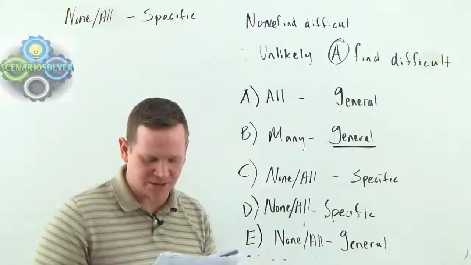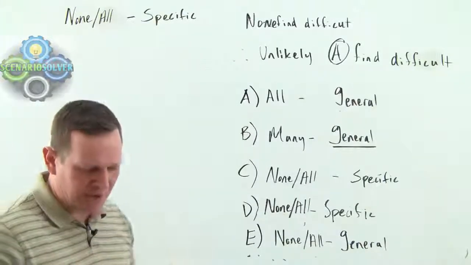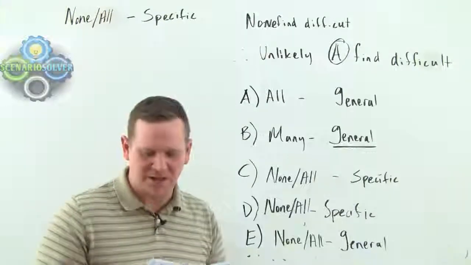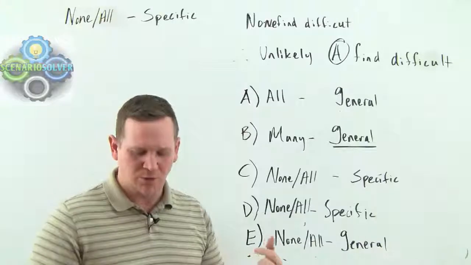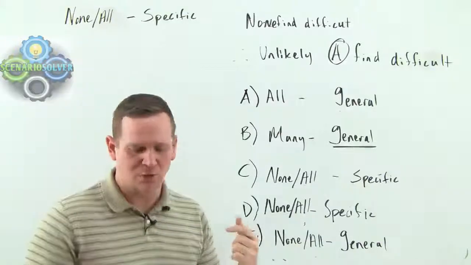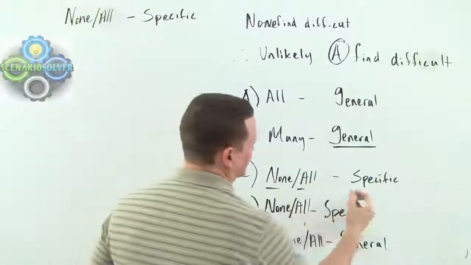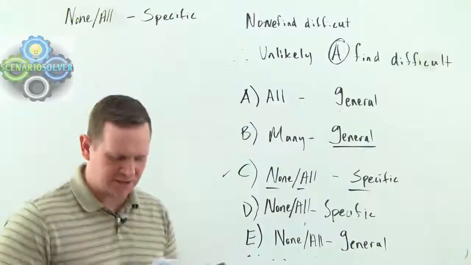So let's take a look at C. Neither of the two reviewers who enjoyed the new novel hoped that Lowe would write a sequel. So it is unlikely that the review of the book in next Sunday's paper will express hope that Lowe will write a sequel. So we really have gone from none to all to this specific person. That looks like the answer to the question, but let's look at D.